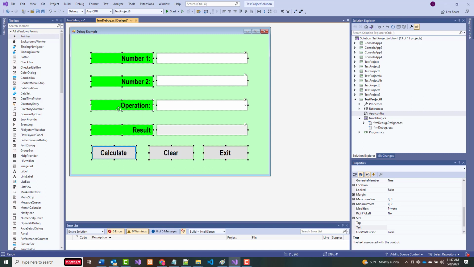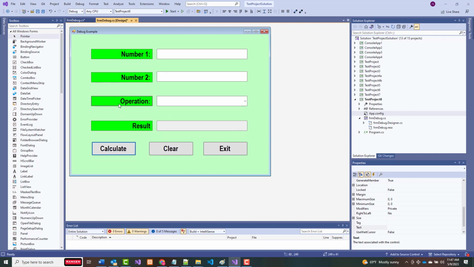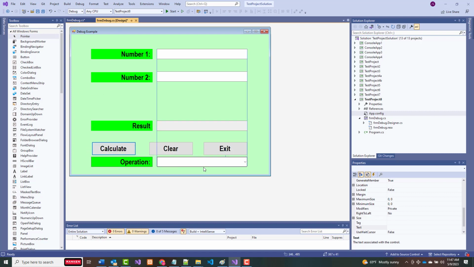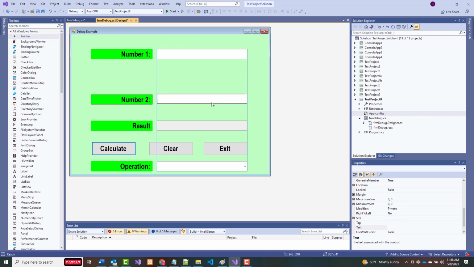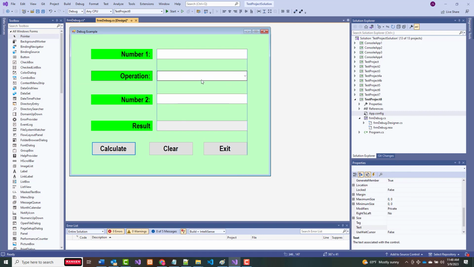I'm going to take this operation and move it down to the bottom. I'm going to take this and move it down here, and now I'm going to take this and move it up here. I don't know if I want to do that really or not, but that is what I'm going to do.